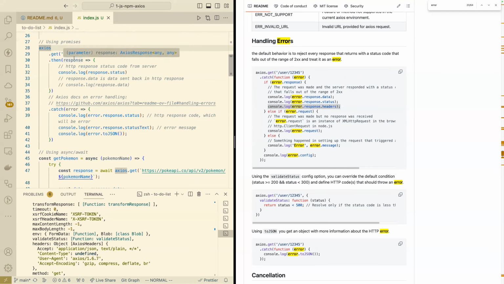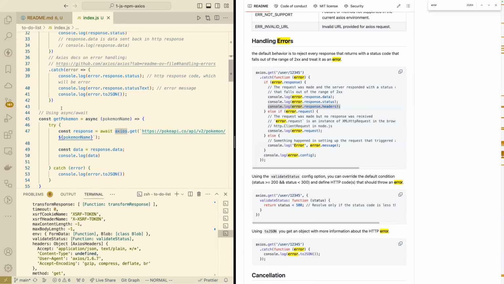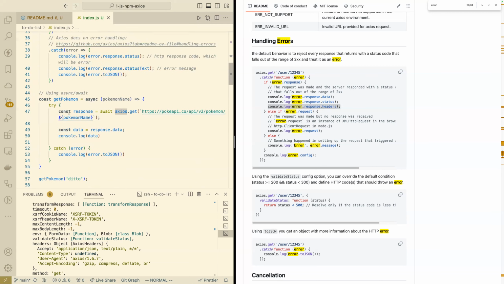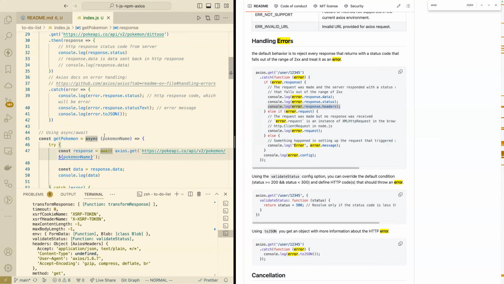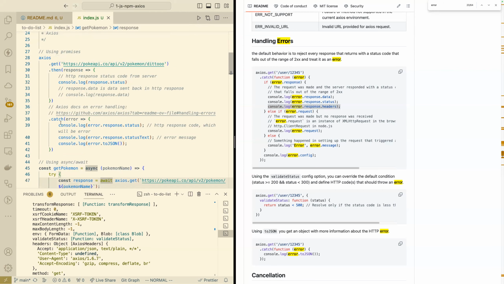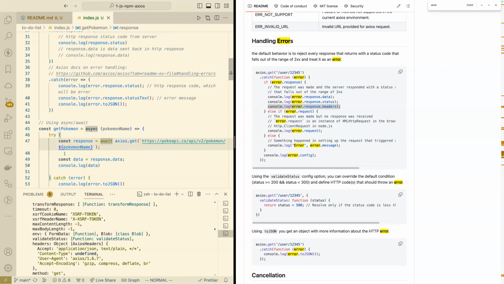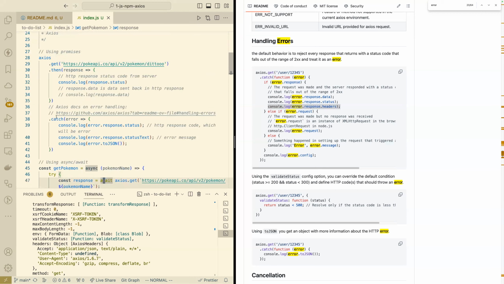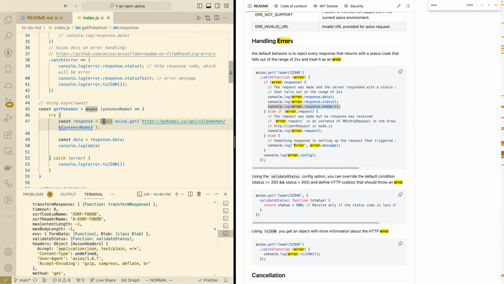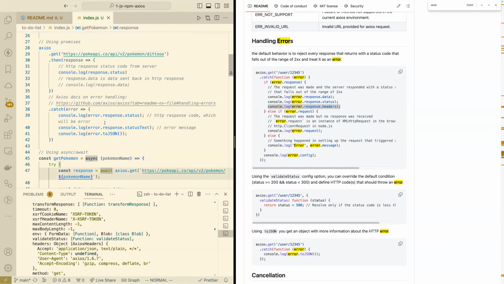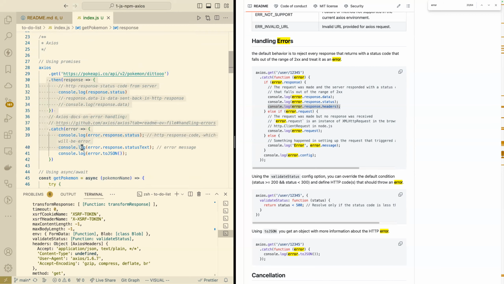That's a great question. It boils down to preference. Under the hood, both of these actually work exactly the same. The try and the catch is sort of a separate thing. It's more so async and await versus promises with .then and .catch. You don't need try and catch with the promises because we have this .catch. Under the hood in JavaScript, async and await actually get turned into a promise with .then and .catch.